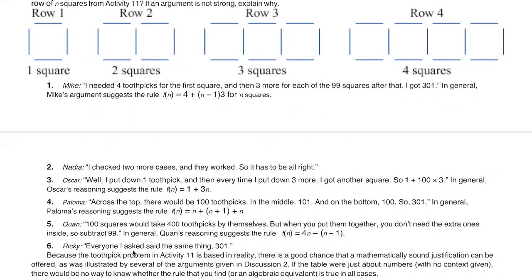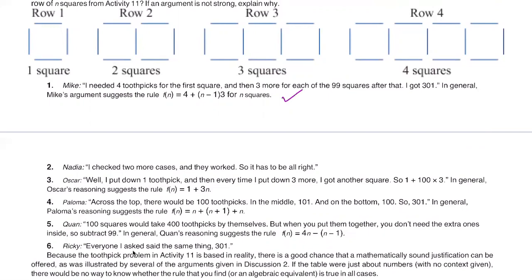Now, Mike did a way better job explaining his picture than I did with the same formula before. And I like that a lot better, that it's 3 more for each additional square after that. When you relate it to the whole squares throughout, it actually sounds a little bit better. Totally valid quality explanation.